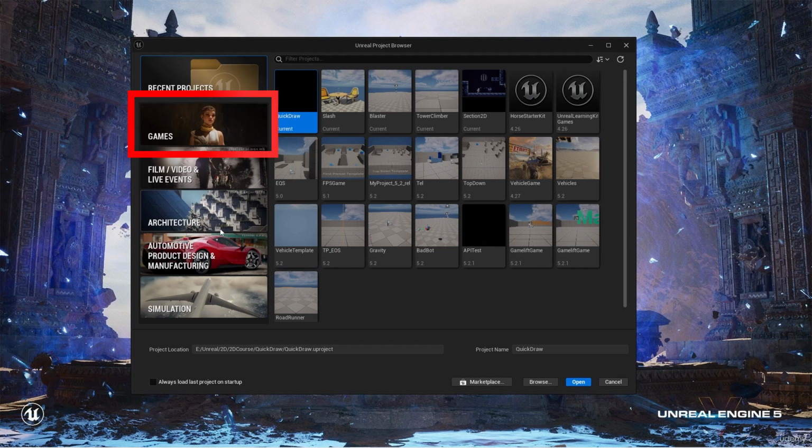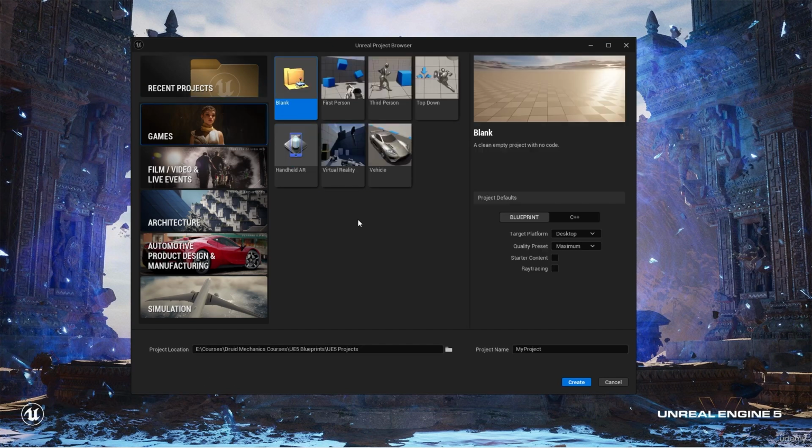Now, there are a number of other tabs because Unreal Engine is capable of handling not just games, but other things like architecture, automotive, simulation. It's quite an amazing engine. But we're focusing on games for this course, so we're going to click on Games. And now we have the opportunity to create a new project, and we can create a completely blank project, or we can choose from among these template projects, which, as I mentioned in the previous video, contain some assets and some code, and you can literally create projects starting from these starting points and build on them. And that's often what people do when prototyping or learning.